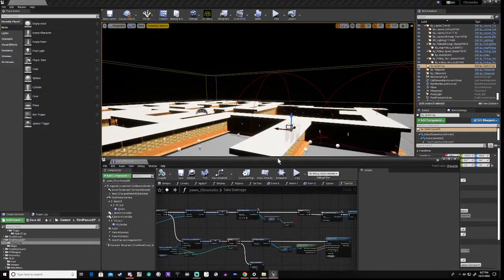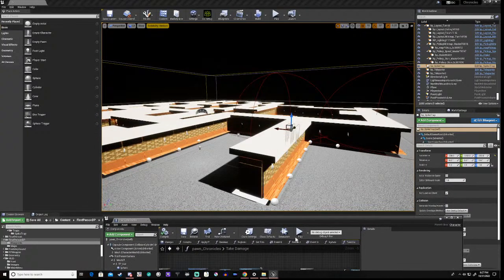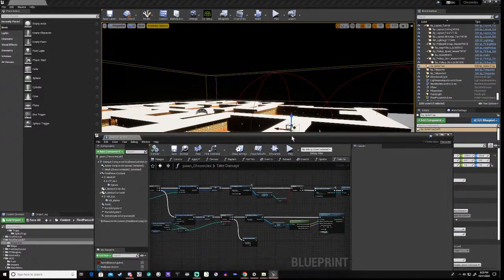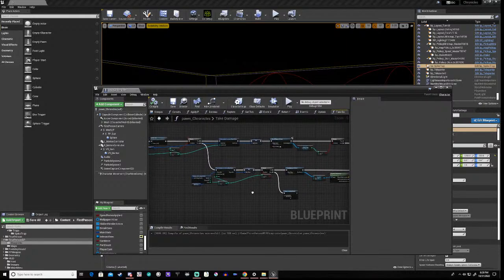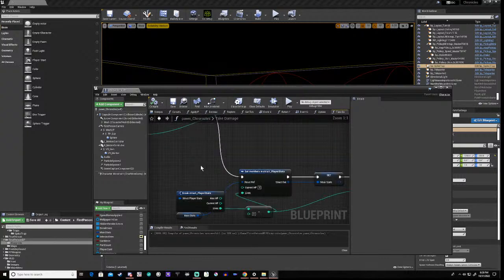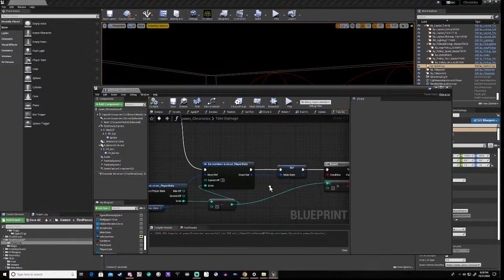Now I did appear to go back to the main menu early. Now, I think I know why that is. So we lose a life, and then the current HP should go to 3.